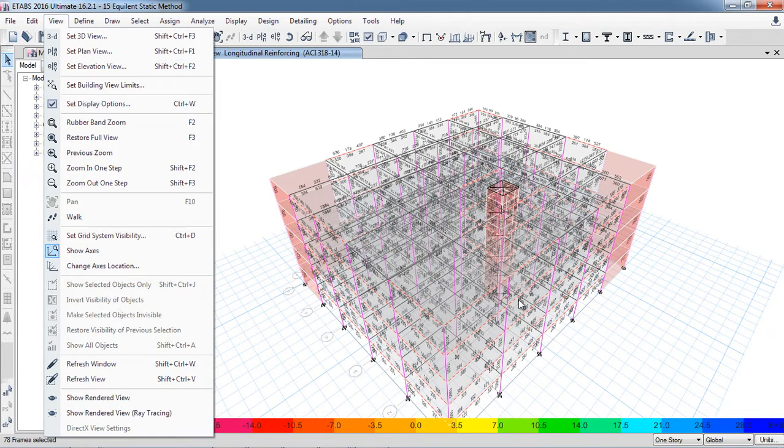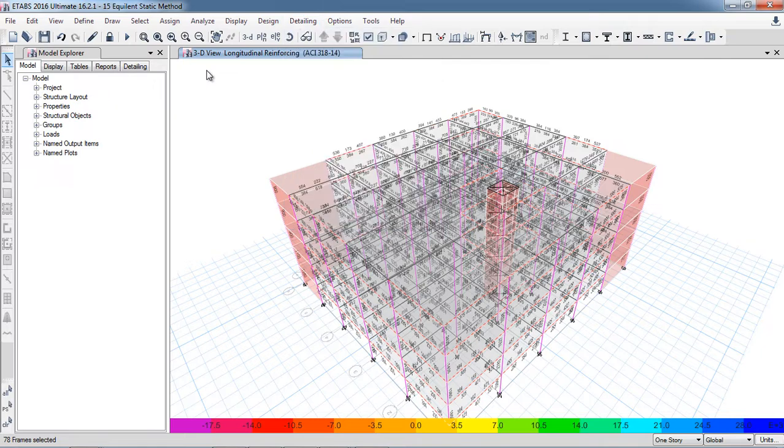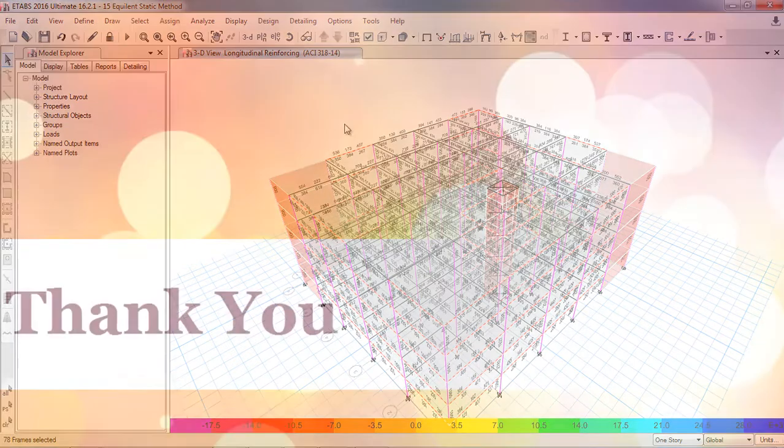I can see all the objects which are failing in the design, meaning their design capacities are low either in shear or in moment. So now we will revise the sections and again run the analysis and design. This procedure will repeat until all the members are passed.